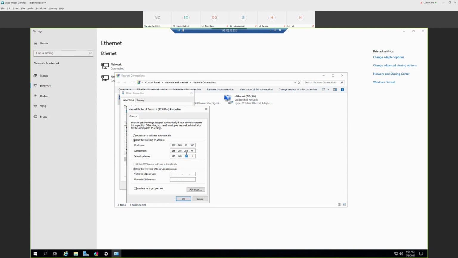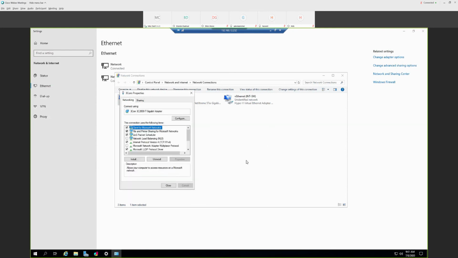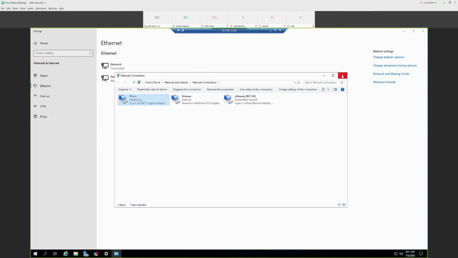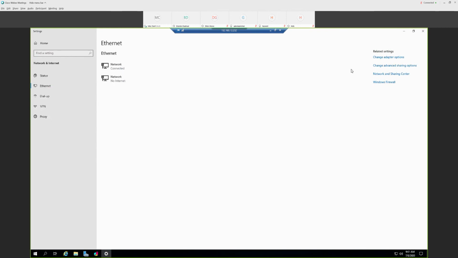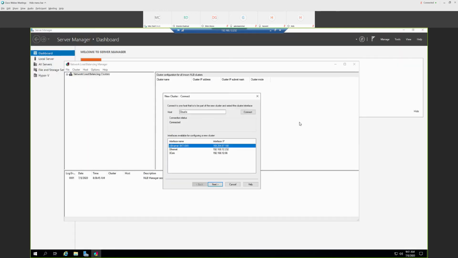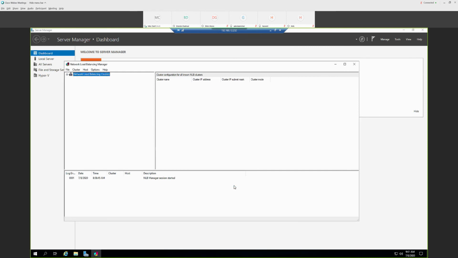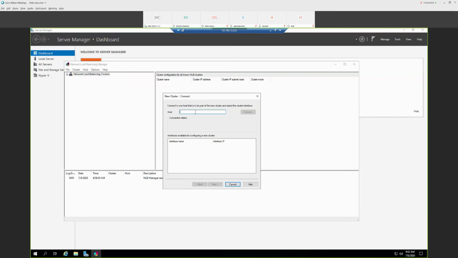Okay, this is what it's supposed to have. Right here. Cloud dash S. My cluster.